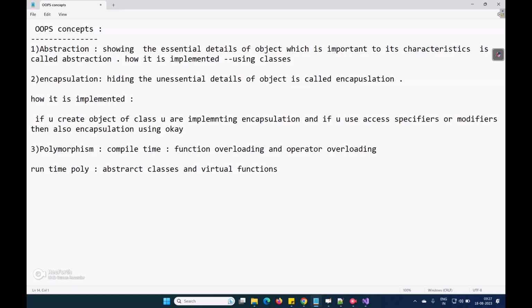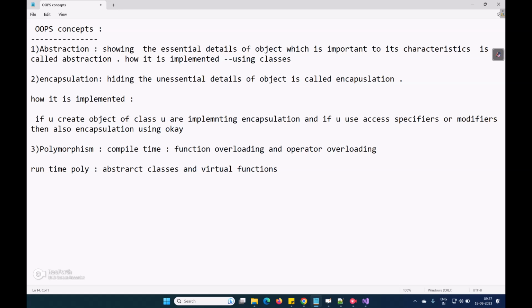You are having a stomachache. You are eating a tablet. How the tablet is working, we don't know, but it is reducing my stomach problem. So the whole functionality of that is encapsulated in a capsule. So if you are creating an object, you are implementing encapsulation. Object dot, if I put it, different methods of that class will come.